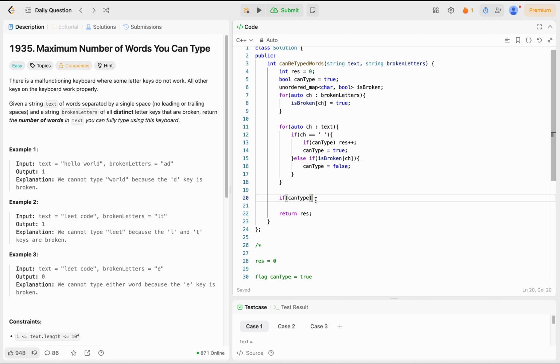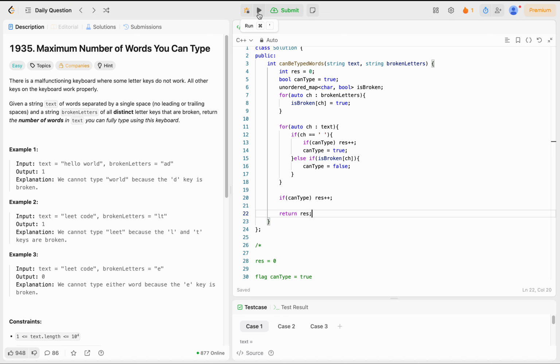This is basically for the last word, because once we iterate through this, we will not have any further space, right? So to decide whether we should increment the count for this word or not, we need to leverage this particular flag again here, right? So if can type, then we will increment the result count for the last word, and then return the result. Now our code is completed.